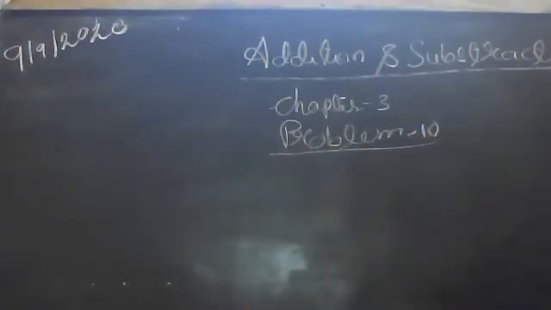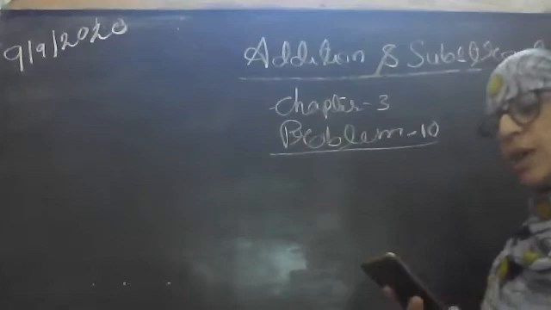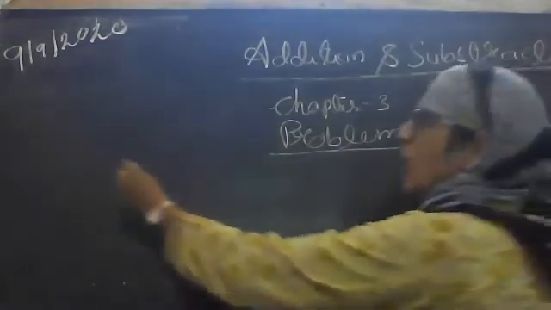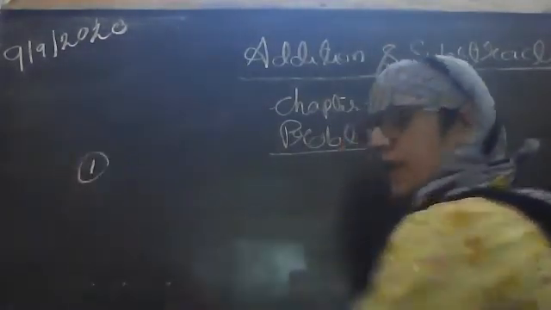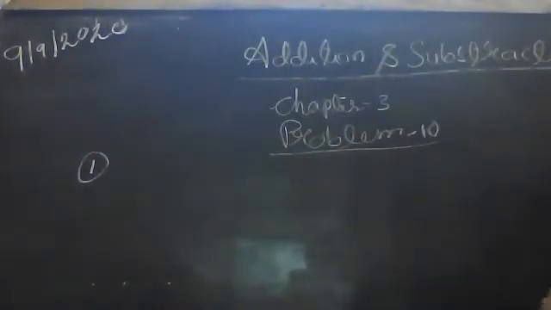Problem set number 10. Okay, how to do the subtraction? I'll just show you two sums, and afterwards you have to do. Sum number 1, all of you, page number 12. Whenever you sit for your maths lecture, you have to open the book as well as the notebook and pencil also. I'll show you how I am going to solve.